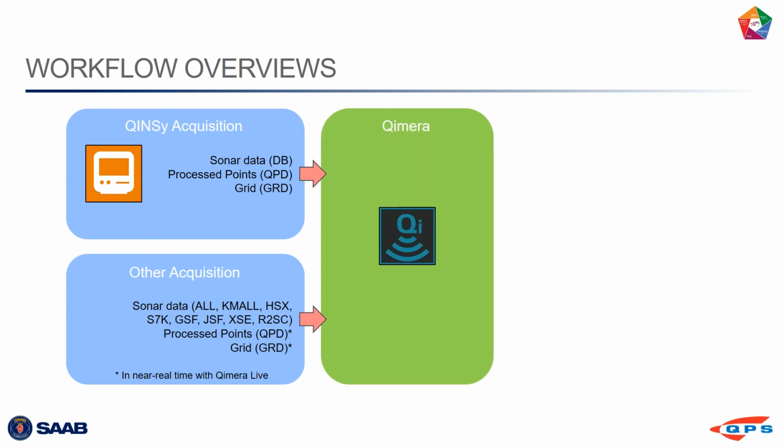So next, the data goes into Qimera. Here we do any required post-processing applications. The data is validated. Qimera projects export to the Generic Sensor Format, or the GSF, and in these files exported from Qimera, they may include both the processed data and the multi-beam backscatter all together in the same file.